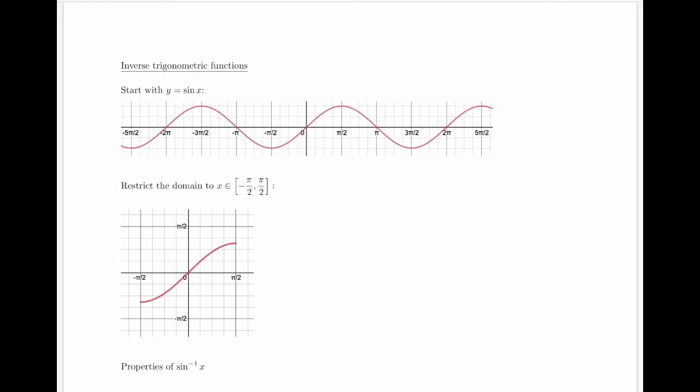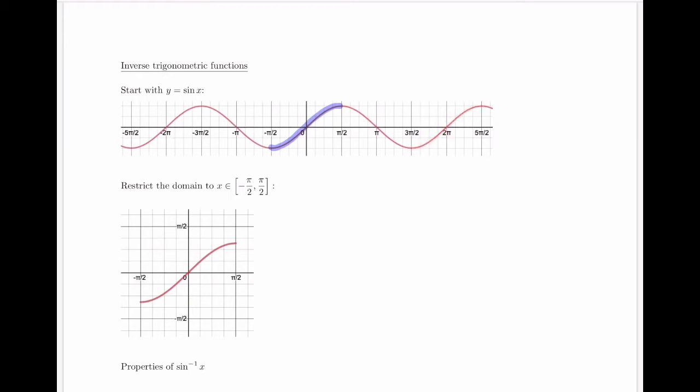So not consider the entire curve between negative infinity and infinity, but rather take a piece of it that will pass the horizontal line test. For example, we can restrict our attention to the piece of the curve right here. So if all I'm looking at is this piece of the sine function, then it will have an inverse because this part does pass a horizontal line test. Now, of course, I could have chosen, for example, this piece and it would have also passed a horizontal line test, or I could have chosen this piece or any other piece.